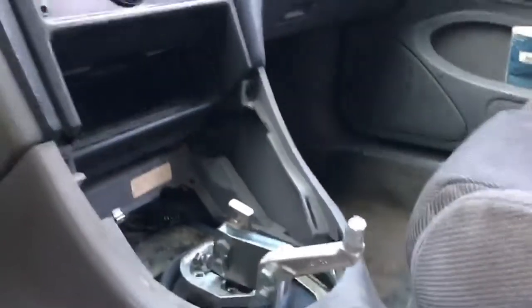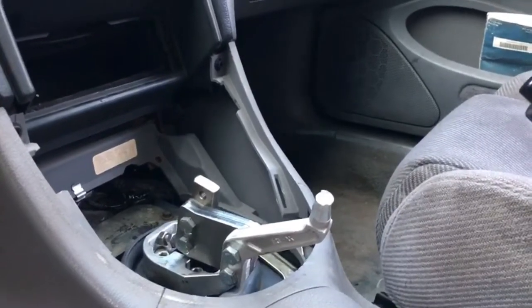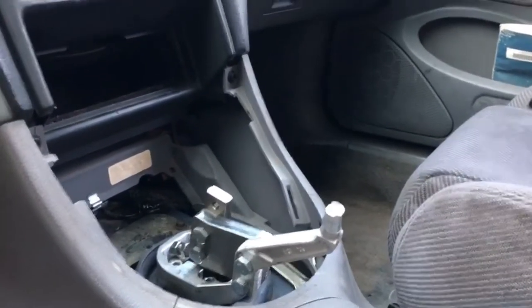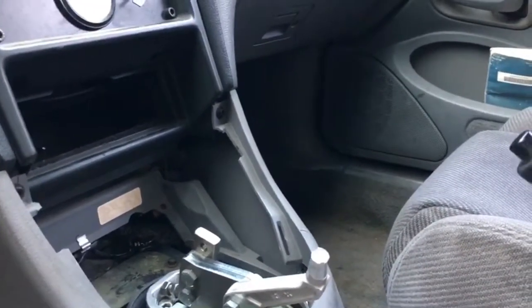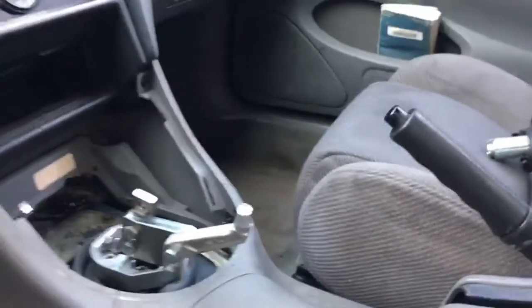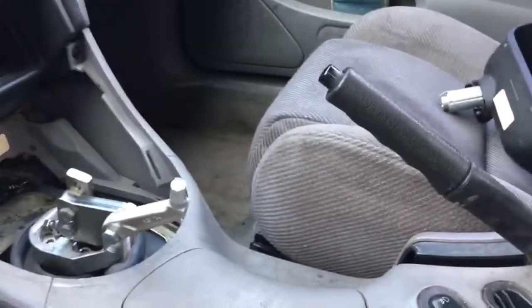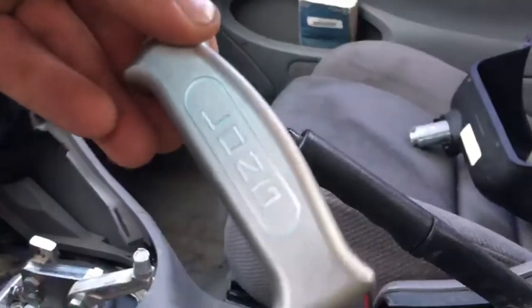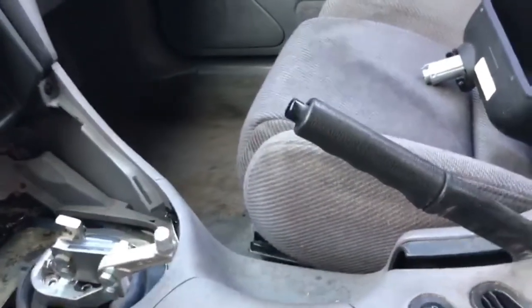Last night didn't really go great for the 95. Got a little carnage asada. Broke the threaded part off the shift handle last night. I missed third, and that's when I missed it. It came off the shift knob, came off in my hand. Here it is. There it is. Broke, snapped off. That's okay. You know, it's just one of those nights.